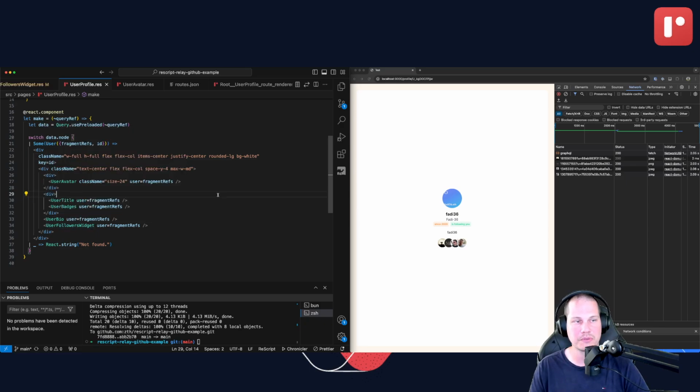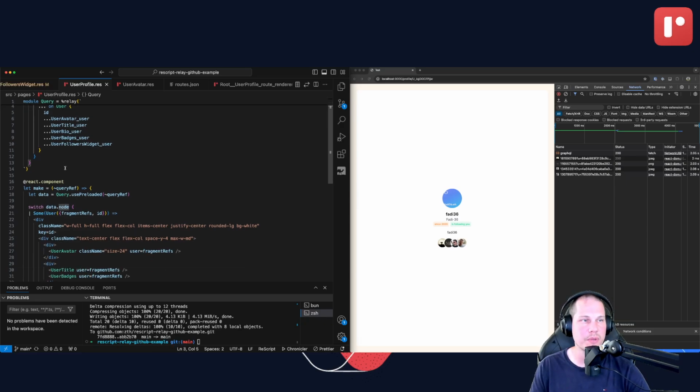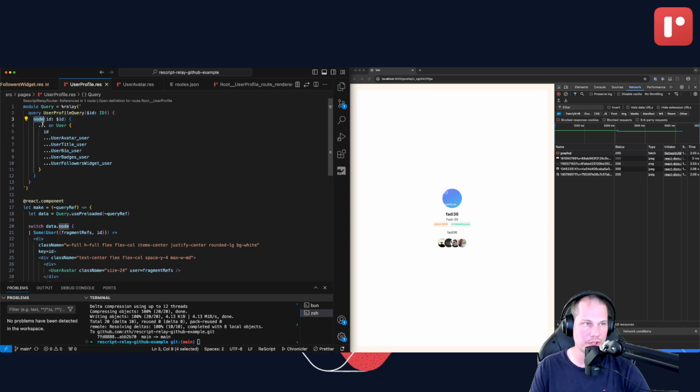Now, one very important thing to understand with Relay is that this works as long as Relay can reach whatever it is you're trying to render. So if Relay doesn't understand what node is and that node might already exist in your local cache, it would suspend right away at the query because this data would not exist.